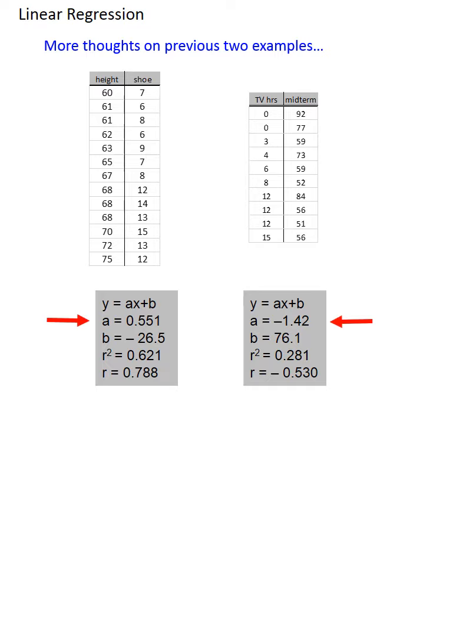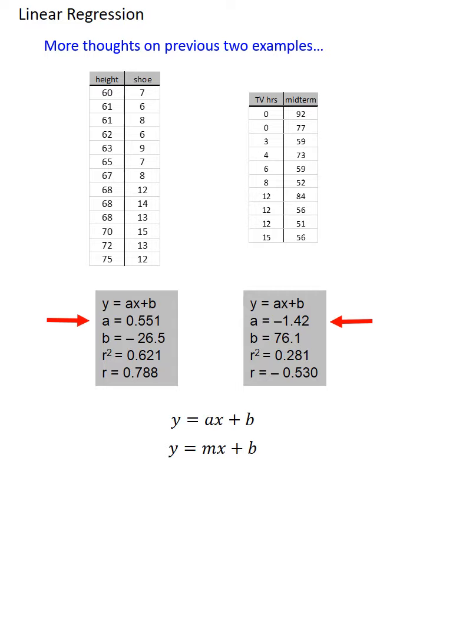Now let's also take a look at this A value. This A is a very important number, and you've seen me use it in the math problems, but we haven't really talked about what it means. Let's recall that y equals ax plus b is our regression equation or line of best fit, so a is the coefficient of x. But I think we all remember y equals mx plus b from other math courses, where m is the slope of the line and b is the y-intercept. Hopefully you remember that. In any case, m is just the letter that represents slope in an algebra class. A is the letter that represents slope in most statistics courses.